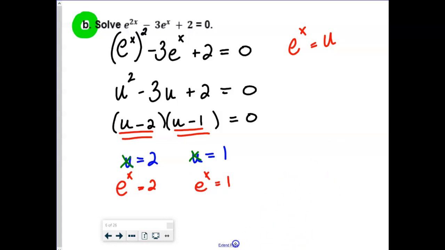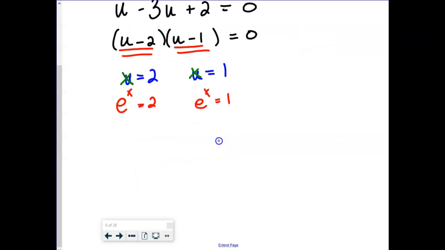So now you're like, well, that's not better. Yes, it is, because you can solve these. This is what we did yesterday. So if I asked you to solve e to the x power equals 2, you would solve it. It's an exponential equation, and you can apply a logarithm or a natural logarithm. Which one would you like to apply in this particular case? A natural logarithm would be beautiful. So when you apply a natural logarithm to both sides of this equation, natural log and e will cancel, and you get x equals the natural log of 2. Over here, same thing happens. Natural log and e cancel, and you get x equals the natural log of 1.